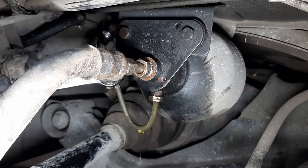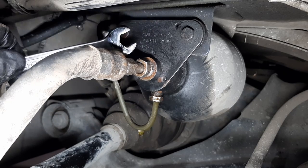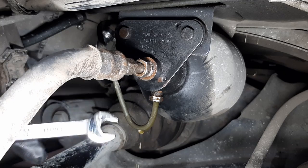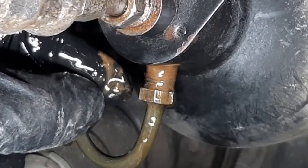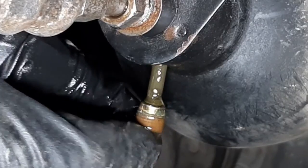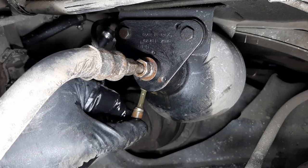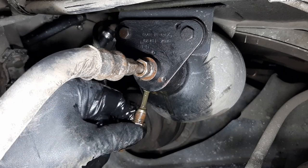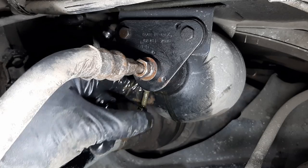Because my accumulators are bad, they must be full of hydraulic fluid. So there will be quite a lot dripping, I believe. Wonder if I can finish the rest by hand. Oh, yes. Oh, lots of rust. Look at that. So it looks like the rust was only on the actual flare nut. Okay. I can just leave this hanging there for now.